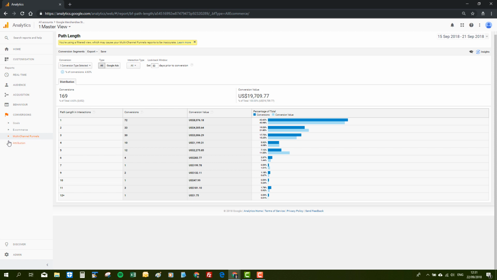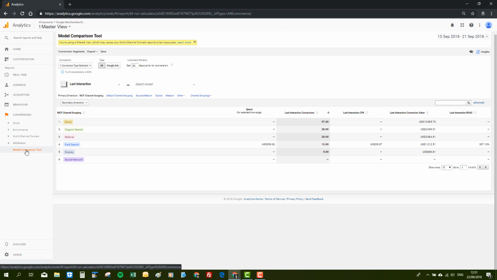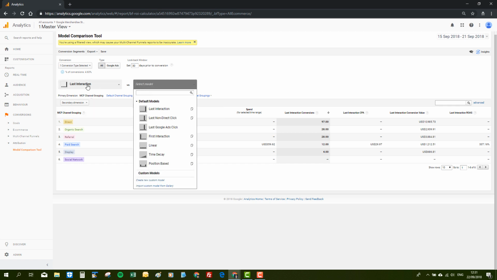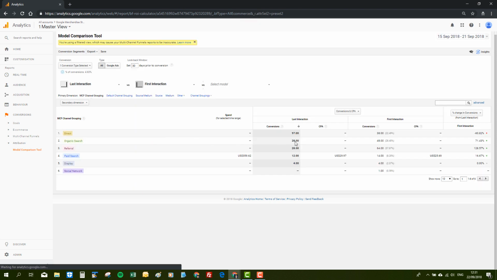We also need to understand more about attribution. So what attribution is how we give credit to the different channels. The default attribution model on Google Analytics is last click interaction, where the last channel before the sale or before the goal completion gets all of the credit for the sale itself. But we might want to look at comparing our last interaction with something like our first interaction. So what opened the sale?